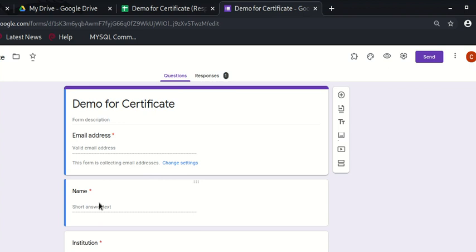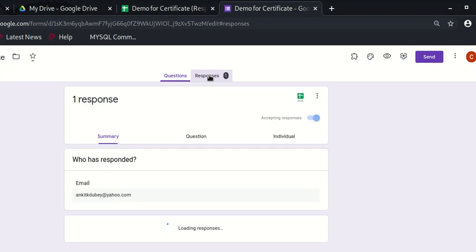The participant types their name here, their affiliation, meaning their institute, and the email on which they want their certificate.